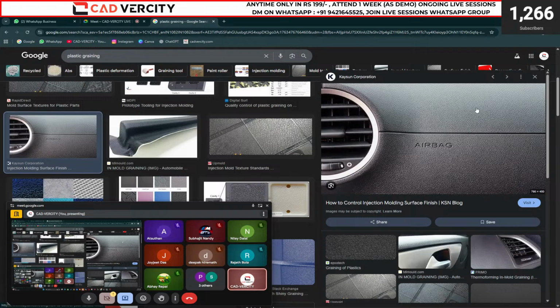The part will move and slide over the dashboard while turning. So there will be scratches, and those scratches will be visible. To avoid that we have graining. And to reduce the light reflection, as Subhajit mentioned, we have the graining technique.